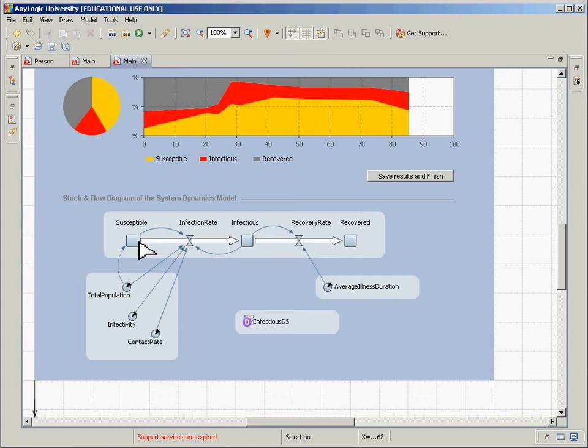Is it just the same frequent flyers coming back and presenting to the clinic? Maybe this is chlamydia and they're recovering after some period or they're becoming susceptible after some period of time. Maybe there's no persistent immunity and more or less immediately they become susceptible. Are these people the same as those people? Are they different? Well, you can't really articulate that in general in a model like this. This gives a set of cross-sectional depictions. It tells us there are 100 people infected here, 100 people infected here, but we can't really say, is it the same people? How many?